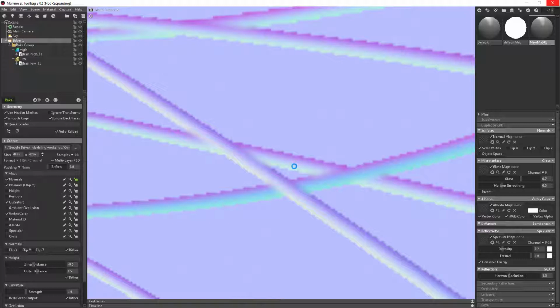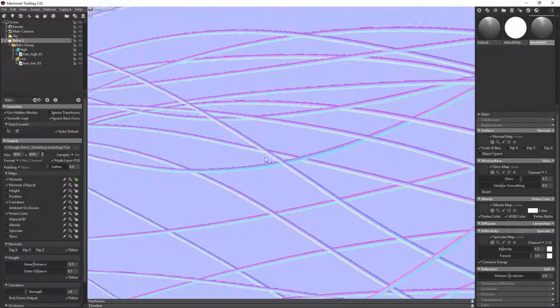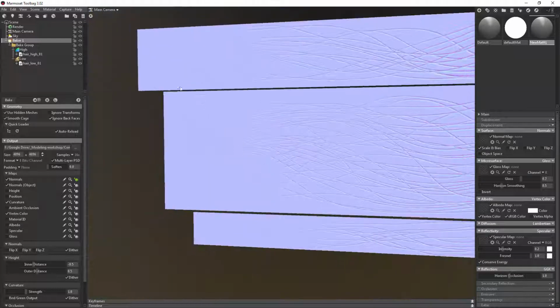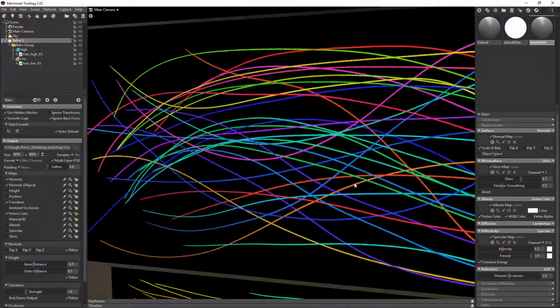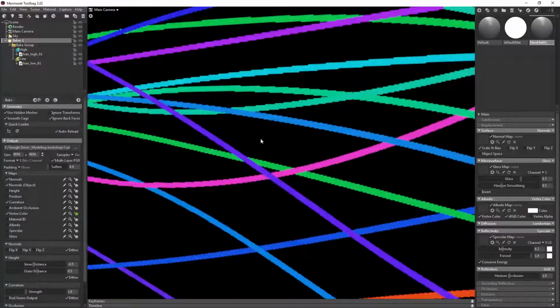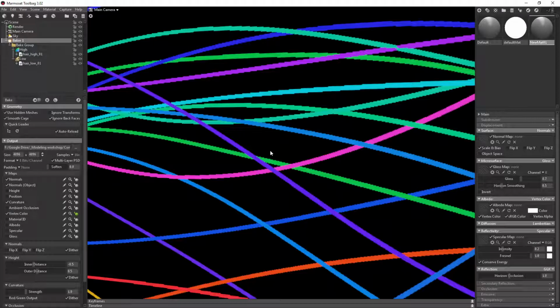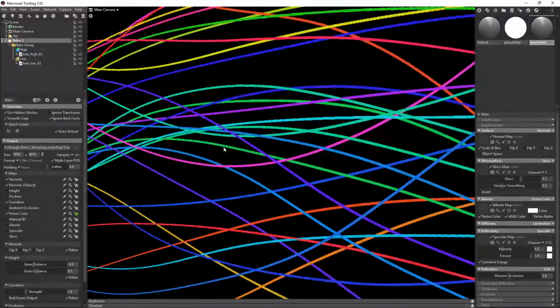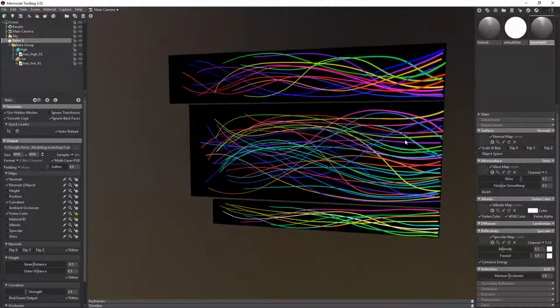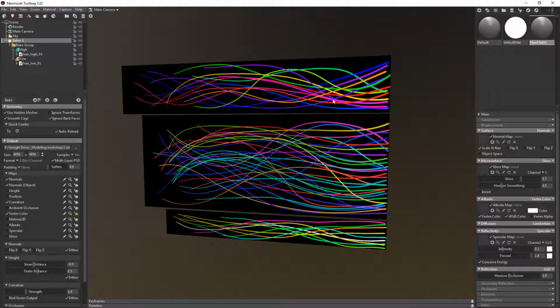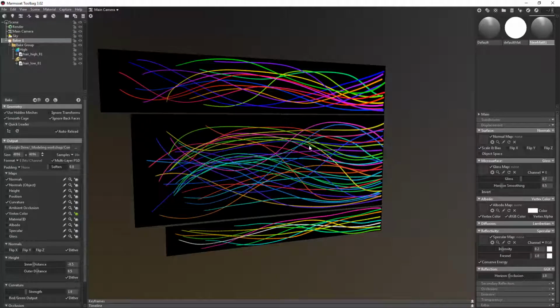It takes a second to actually bake this information. But yeah, that's a lot more crisp in there now. That's better. Yeah, that's pretty good. So one other good thing about having a vertex color map like this, without any sort of anti-aliasing, is that we can select all of the black stuff and make sure that that is the alpha channel of our texture.